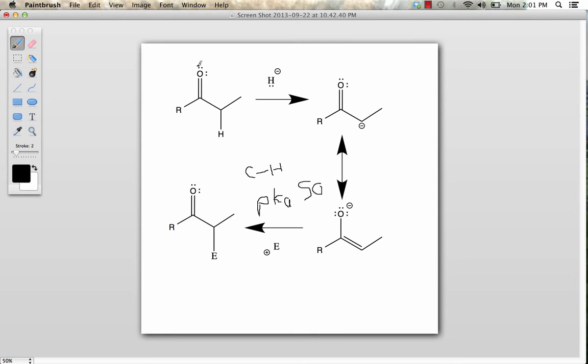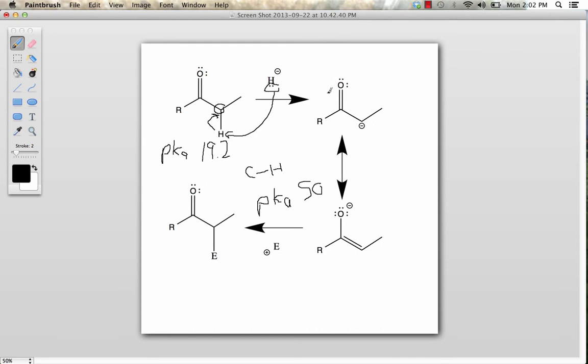However, due to the stabilization provided to the conjugate base, should a base like hydride anion attack this hydrogen and abstract it, we would get this here, which is then resonance stabilized here. So because this structure can form, the pKa of this methyl group right here that is 1 carbon away from the carbonyl carbon is 19.2. So as you can see, resonance is very helpful in terms of identifying what are strong acids, strong bases, weak acids, and weak bases, because the general rule is delocalization equals stabilization.